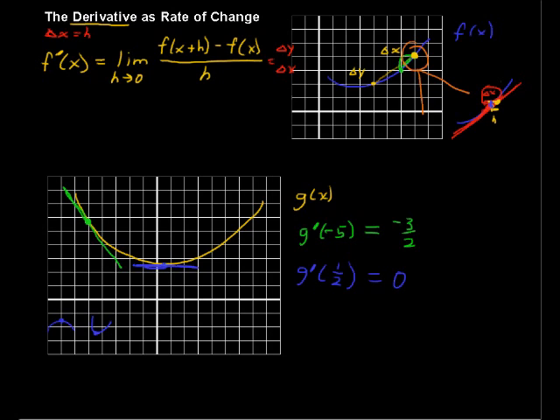All right, on to another example over here. You've already guessed what this is going to be. G prime, that's the first derivative, evaluated at, let's see, x is 1, 2, 3, 4, 5, 6, 7. Evaluated at 7, what is that slope? It's just about 1, actually. So it's not exact, but I'll say just about 1.